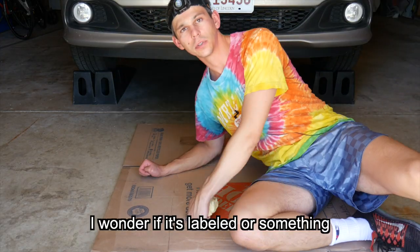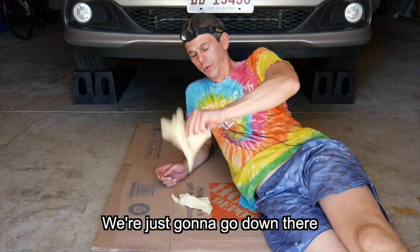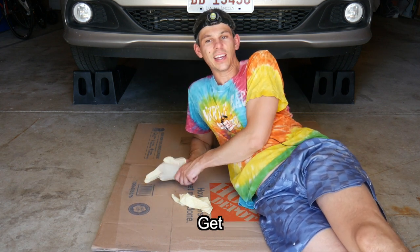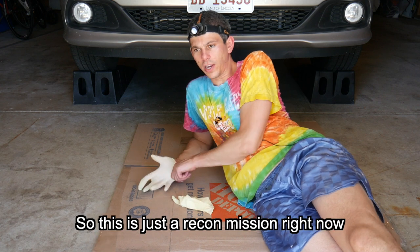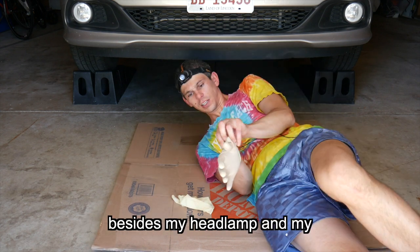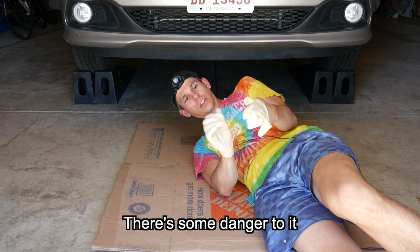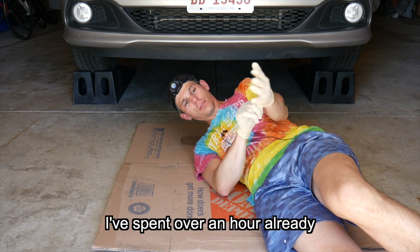I wonder if it's labeled or something. I kind of forget what it looks like. We're just gonna go down in there and take a look. Get a lay of the land. So this is just a recon mission right now. I don't have any tools besides my headlamp and my doctor gloves. This is fun, you know, it's kind of like an adventure. There's some danger to it. I've spent over an hour already.